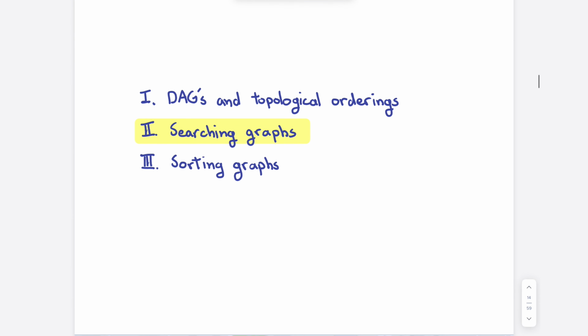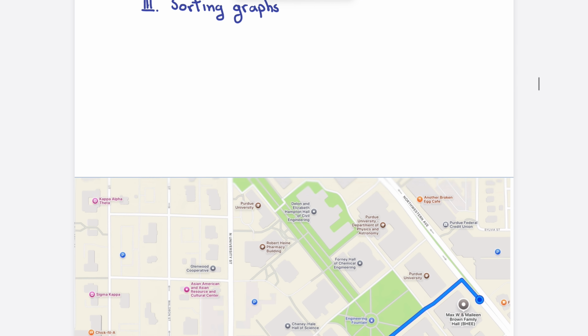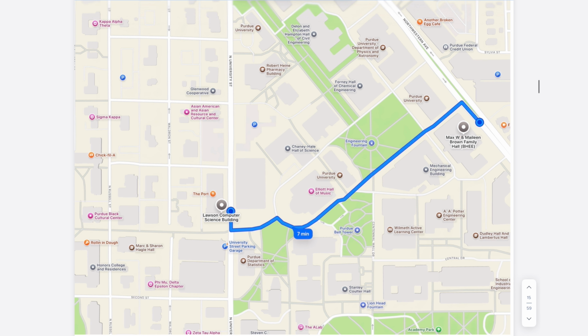All right, so that's part 1 down. I don't know if you've already seen all that before, but on to part 2. Okay, so searching graphs. I guess here was supposed to be an example of a graph. This is obviously a picture of Lawson, and the streets look like edges, and this is how you get from Lawson to here. I think this map is misleading because once you get into a building, that's when it really begins. Anyway.